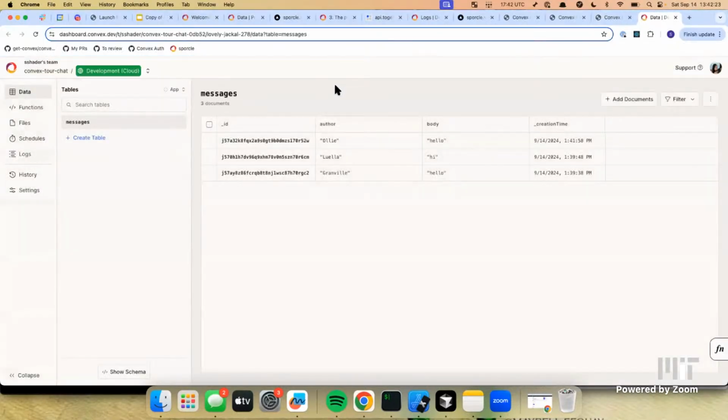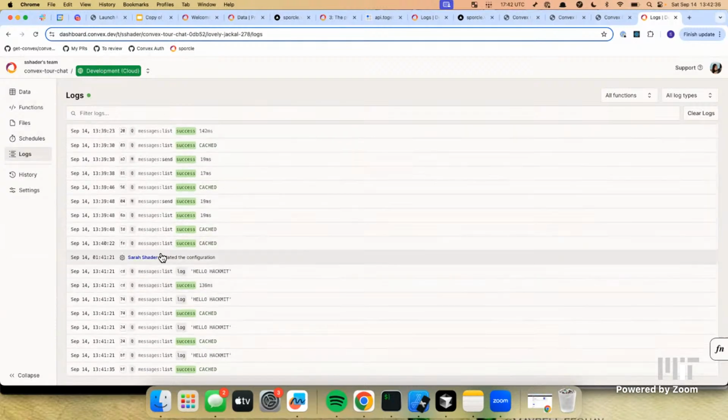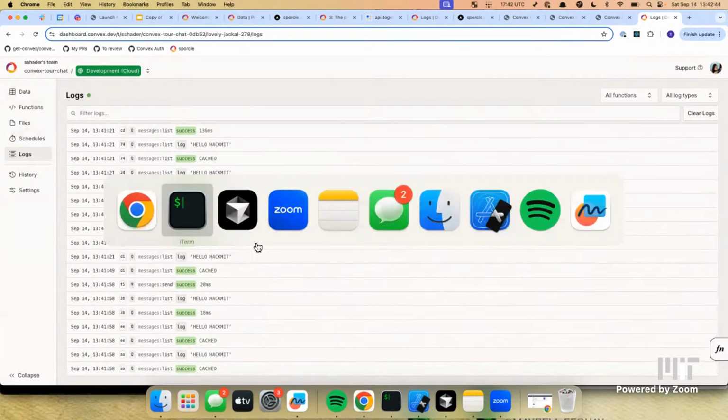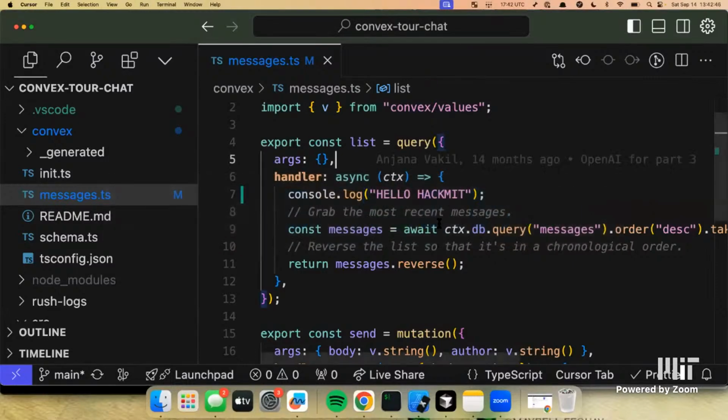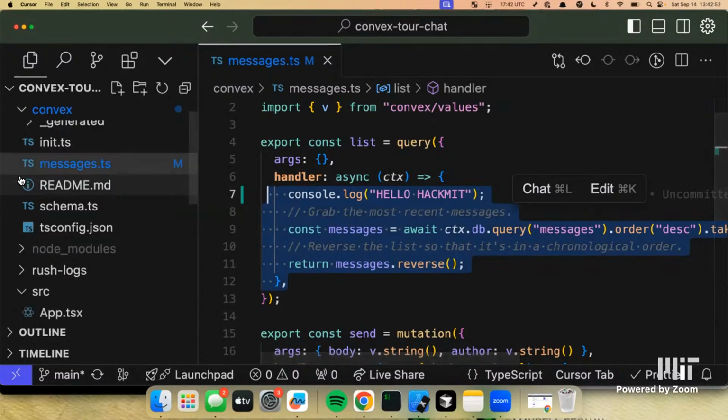Okay, I think I opened the wrong one. Okay, there we go. Cool. So you can see all of my log statements, and this will be a little less confusing if you don't have 20 projects. You can see that when I added that log line, I get this updated configuration message. So basically anything that I write here, which is just some JavaScript, gets automatically pushed to a server.